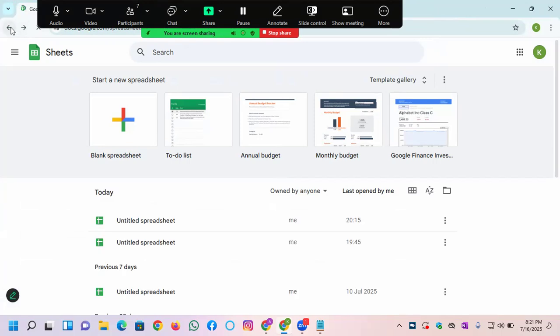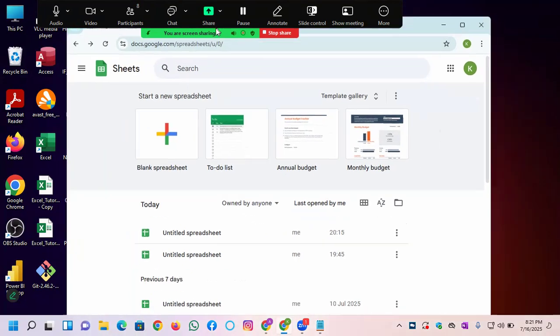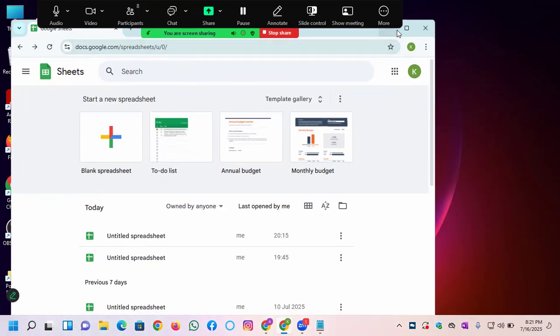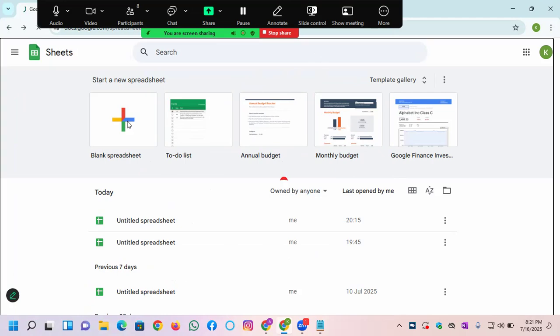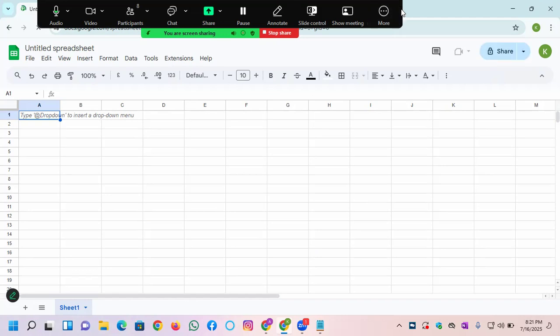I have a Google account already, and I believe all of us should have a Google account, Google Mail, right? If you have Google Mail, I will send a link to us. Immediately you enter the link, it will take you straight away to this interface, right? The moment it takes you to this interface, what you need to do is just click on this plus sign, right? I have clicked on the plus sign. I don't seem to know why this thing is not.